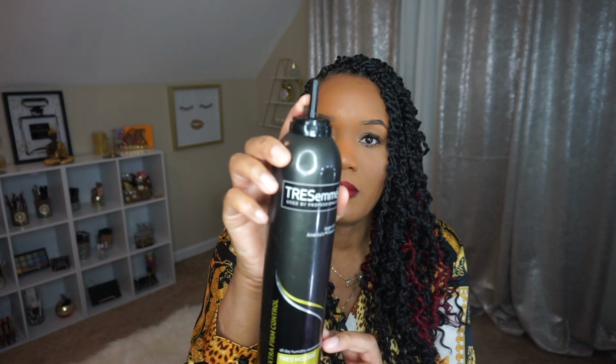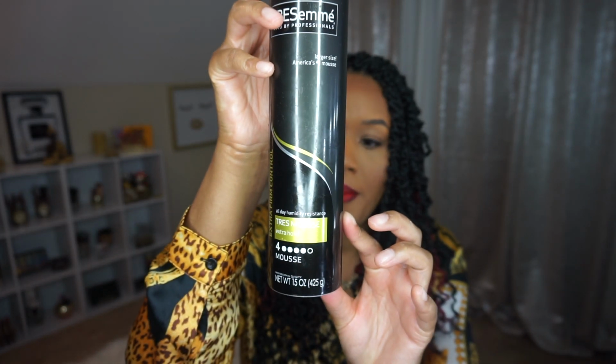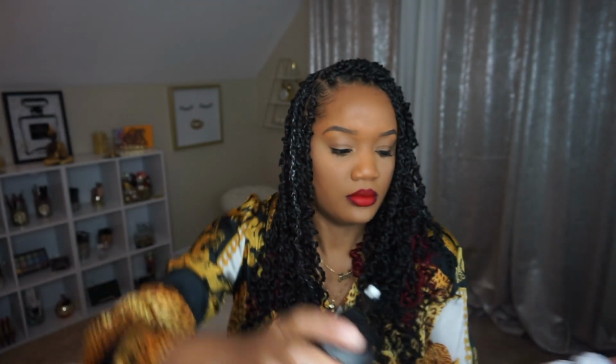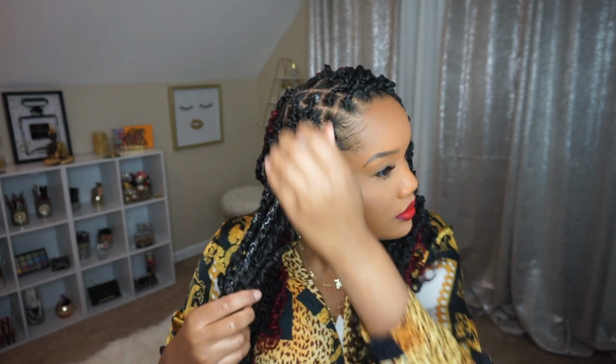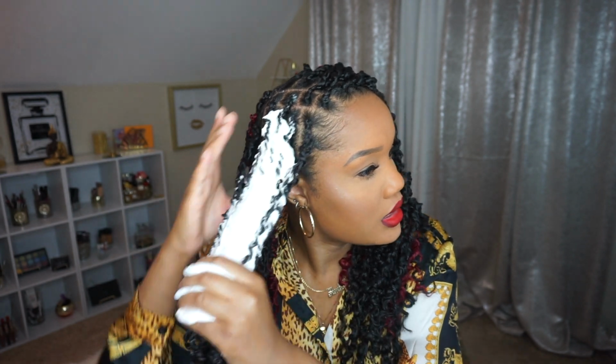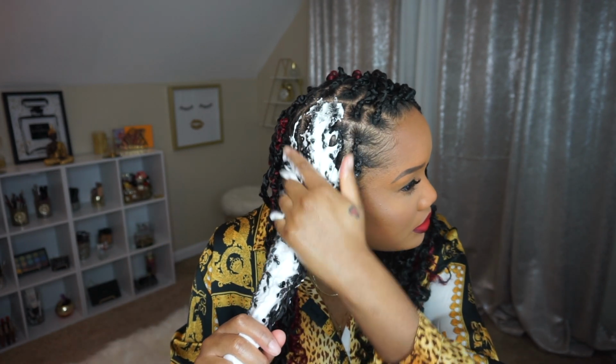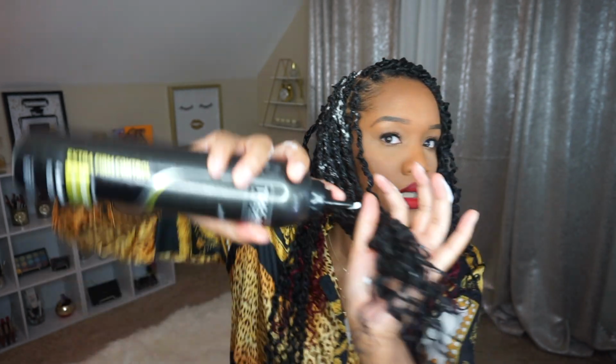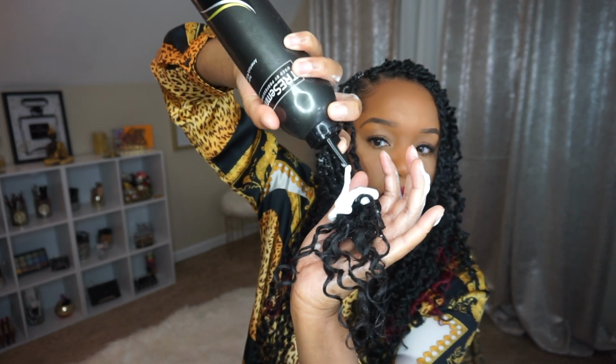So the next thing I'm going to use after I'm done twisting is my Tresemme Mousse. This is extra hold. Barely have anything left in here. Put mousse on this section, all the way down. I'm going to make sure it's on the end as well. You don't want the end to unravel.